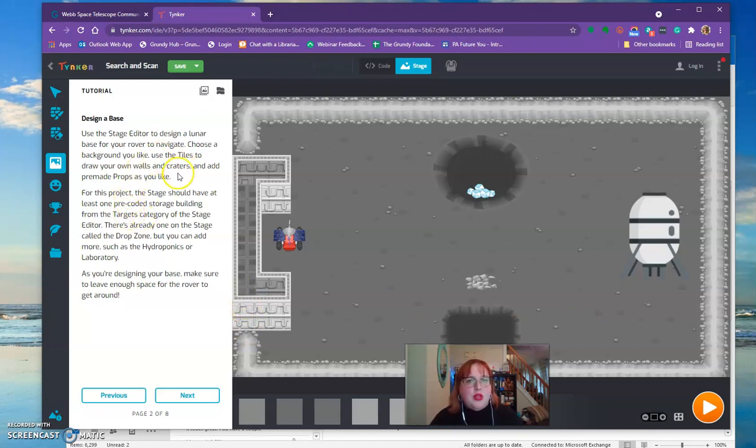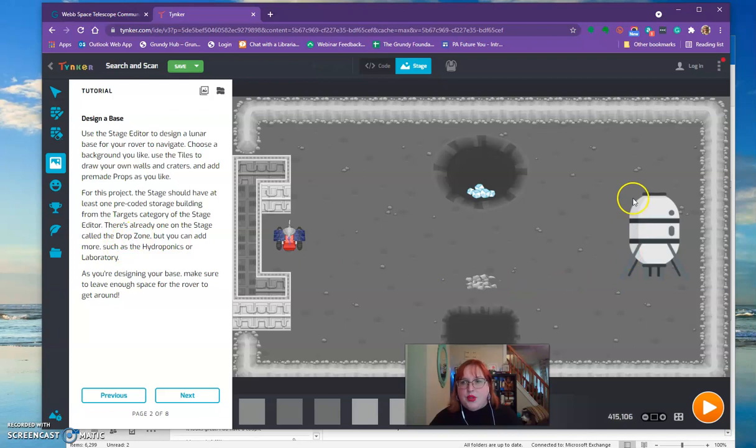We're going to read through this. It says we're going to add, using tiles, we're going to draw our own walls and craters, and we're going to add pre-made props. For this project, the stage could have at least one pre-coded storage building, so they have different actors and sets, and you can add those if you don't want to build your own.